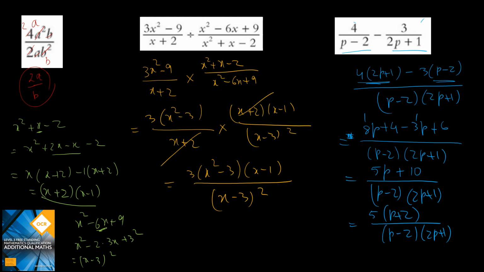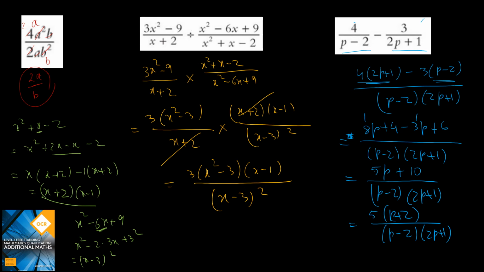So as you can see, this is as far as you can go. We couldn't find any common terms. There's a p plus 2 in the numerator and p minus 2 in the denominator, so there's no cancellation. So it's not like whenever you're asked to simplify a question, you can always do a cancellation and always find common terms. It may not work that way. So hopefully this gives you a better idea.